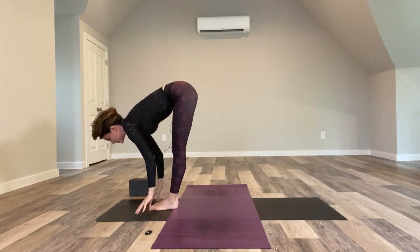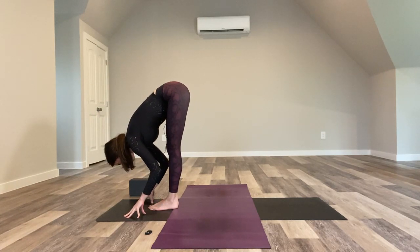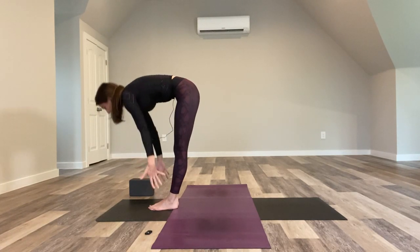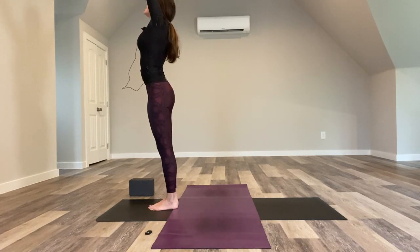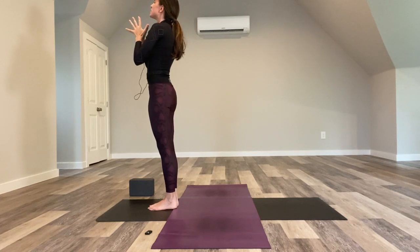Big toes touch. As you inhale, halfway lift. Exhale, we forward fold. Inhale, root to rise, sweeping arms up towards the sky. Exhale, seal hands in heart center. We are going to move through sun salutations. Know that you can always take knees, chest, chin option, or skip that chaturanga, going right back into your downward facing dog.